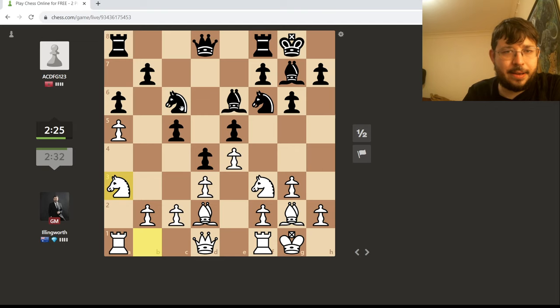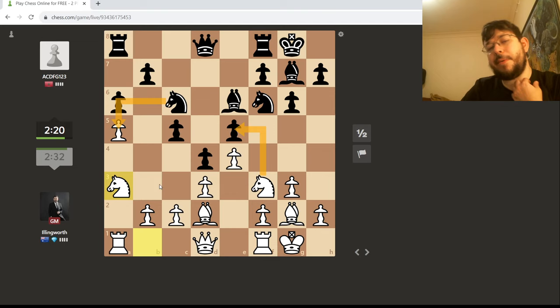Knight a3. We're not afraid of knight takes because we are able to take that pawn on e5. But we also have the move knight c4 at the ready to bring the knight to a nice central position. So I kind of like white's position here. It feels quite promising to me.